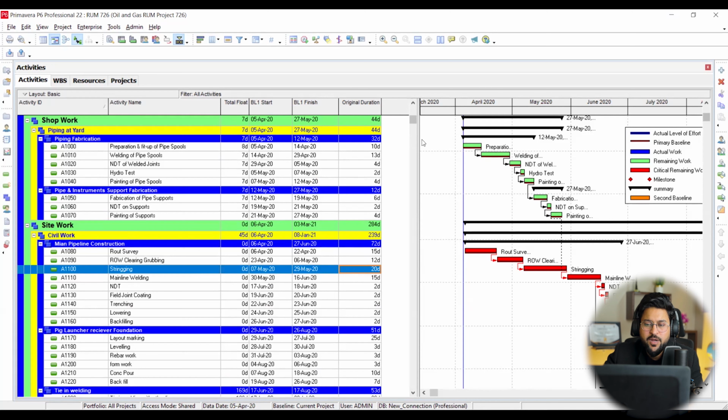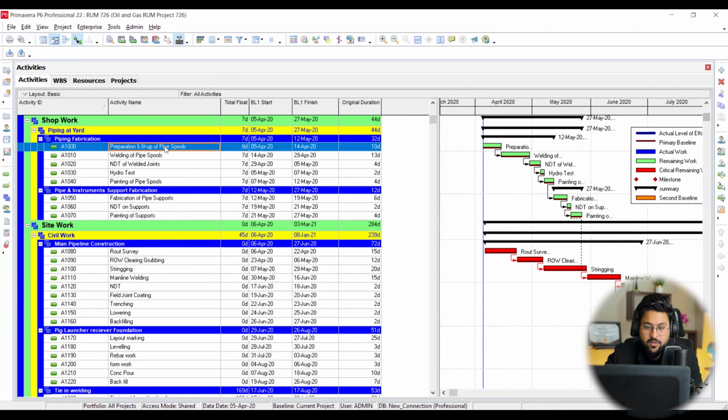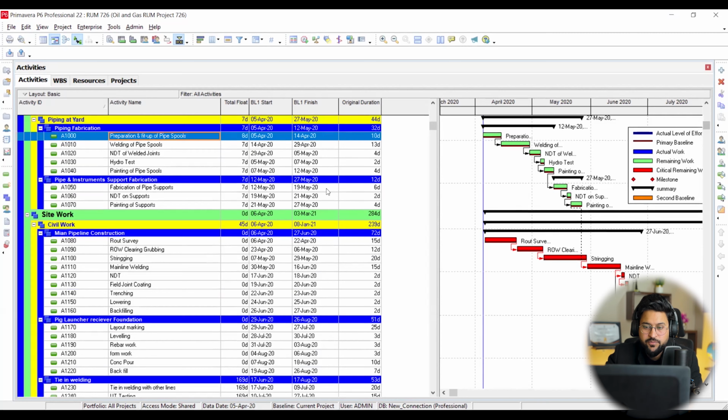And within this critical path method, you have early start date, early finish, late start, late finish. I'm covering all these things with basic ideas. So that is how you are going to develop your critical path method. Float is the most important thing. Like this activity having 7 days float. For float, a float limit should be there. The float should not exceed 10% of the total of your project duration.